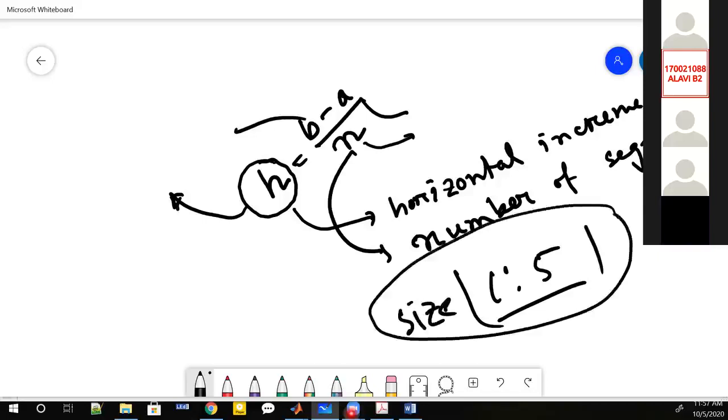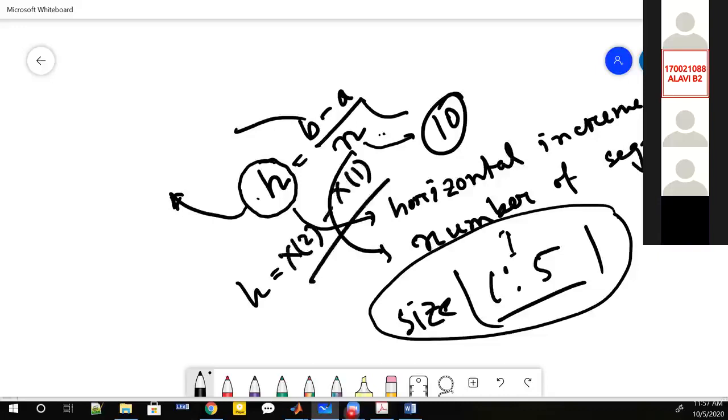That means you are defining your H. Here your H is 1, but your N is unknown, so you have to determine it with another step. So this is one way of defining the vector. Another one is that in case of linspace, you are defining 10 as the number of segments. That means you are defining the N and your H is unknown. You have to see your X2 minus X1, which gives you the size of the space between each interval. It will be determined by the function.